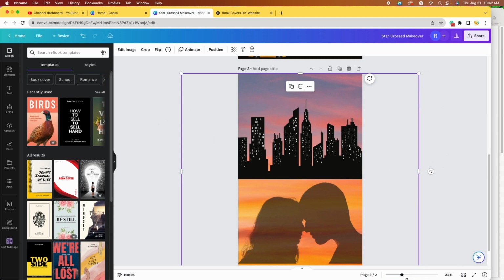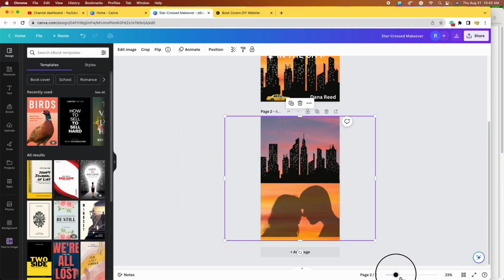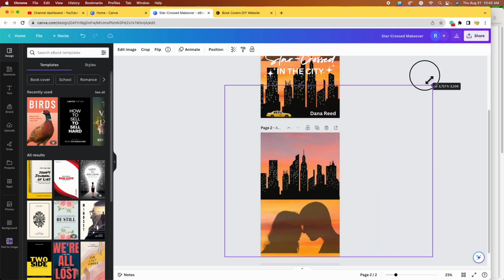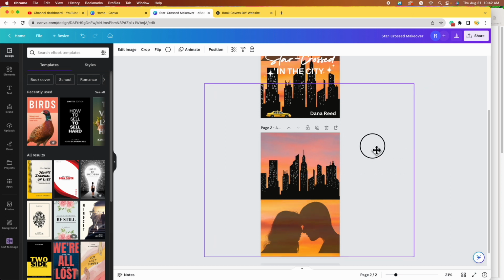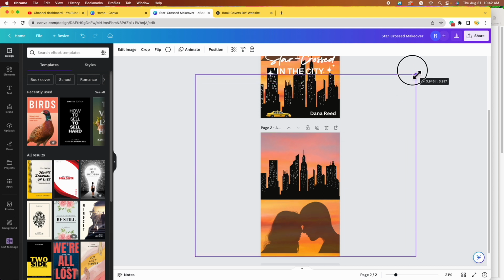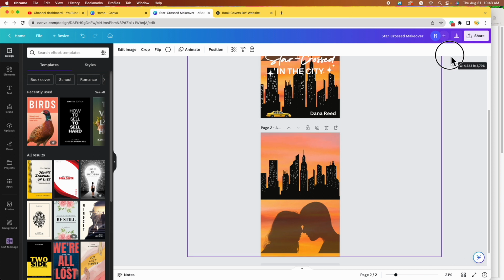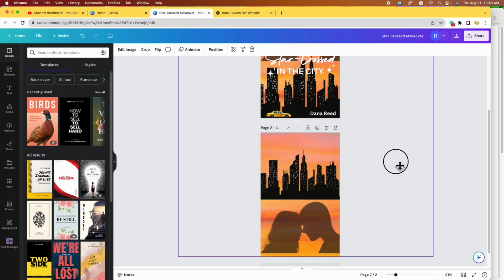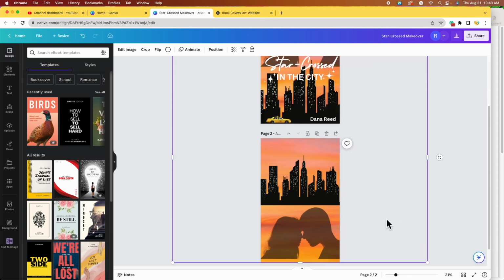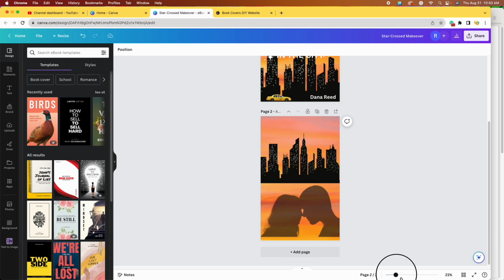Let me actually, if you see down here, there is your zoom bar. I'm going to zoom out. So what I'm going to do is stretch it until we mostly just see the red orange. But I'm going to kind of center it. I want to see how much I can stretch it. Okay, I'm going to keep stretching it, guys. Okay, there we go. I wanted it all red orange. Now let me center it. Okay, it's centered. So you can see how I completely changed the background just by stretching it or repositioning it. All right, so let me click off to the side and we will zoom back in.